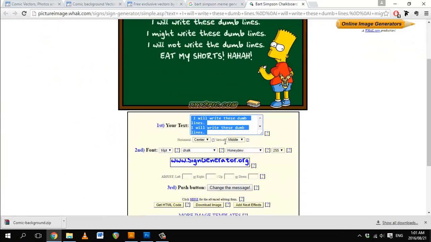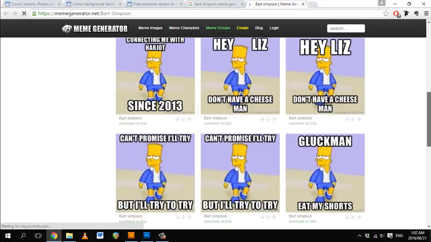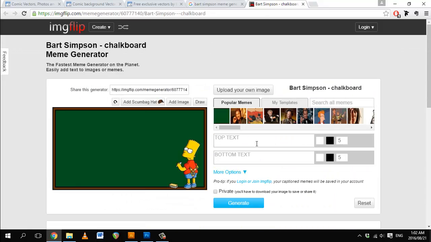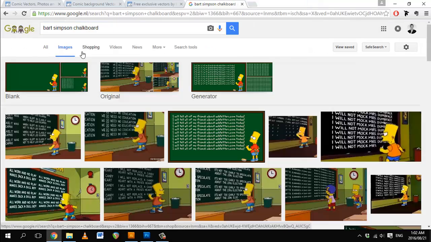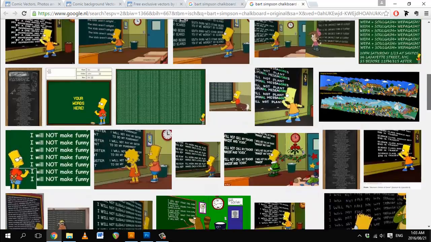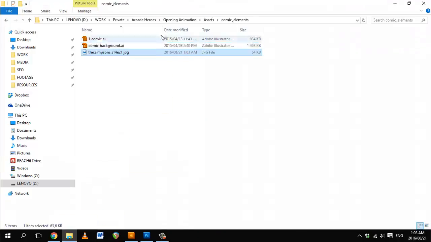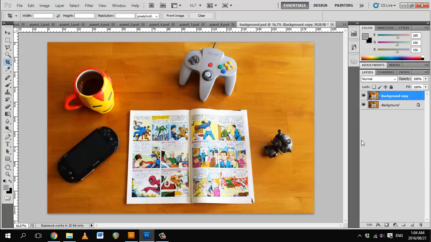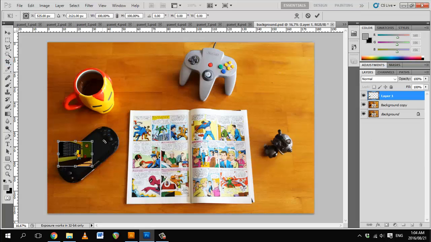Now let's bring the PSP on the table to life by adding an image. I wanted to make a custom Bart Simpson message, but figured Simpsons already did it, so I just went ahead with what they have. Bring the picture into your work area and press Ctrl T to free transform. Rotate and hold on Shift when resizing to keep its ratio.